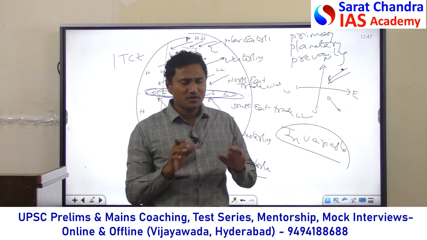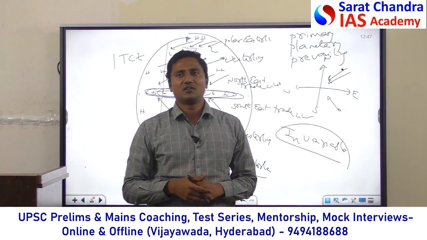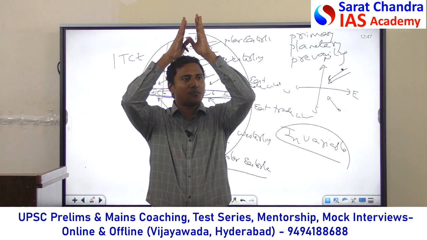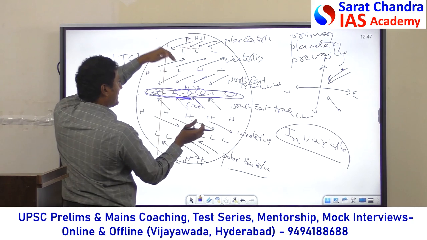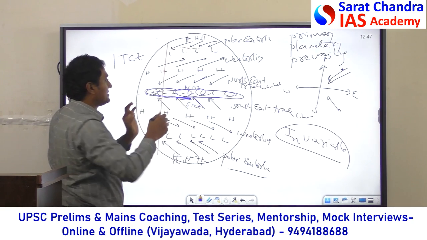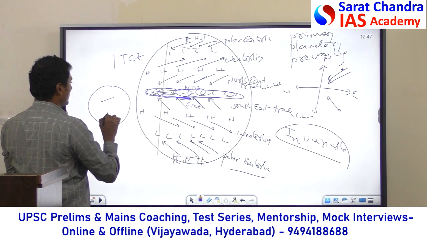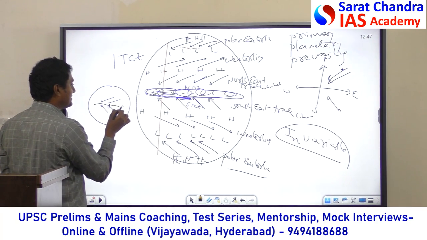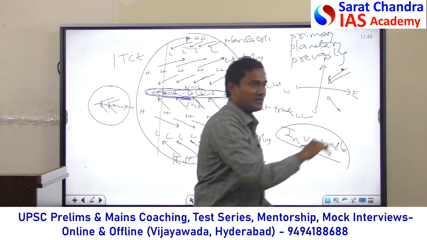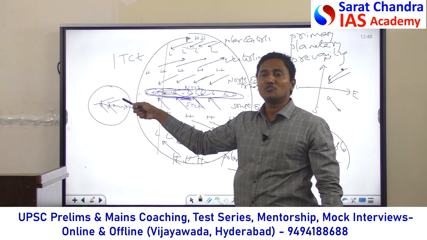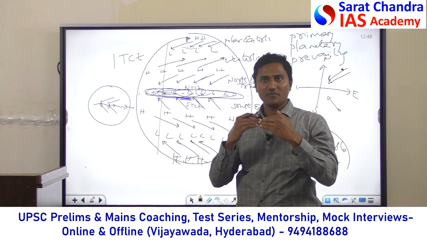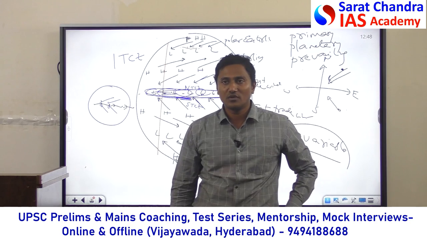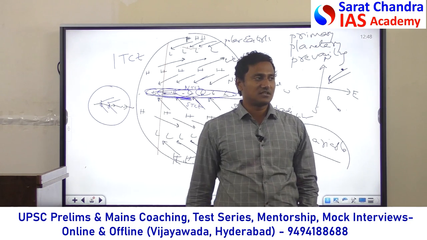Here I have to tell you something very important: equatorial westerlies. What are equatorial westerlies? Friend, this is nothing but what happens when two winds collide. All the winds may not go up. Some winds will flow there only. For example, as two winds collide, most of the winds after collision go up, but some winds will start blowing like this. For example, this is the equator. When two winds collide like this, most of the wind goes up, but some winds will blow sideways. They are called westerlies because they come from the west. How are these equatorial westerlies created? When tropical winds are converging, most of the winds rise up, but some winds stay there and keep flowing. Such winds are called equatorial westerlies. And these winds actually cause monsoon. This is one of the theories, and I'll tell the theories once again, but I just wanted to finish this one.